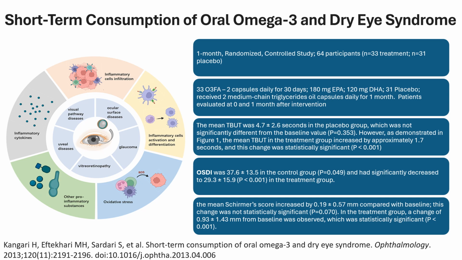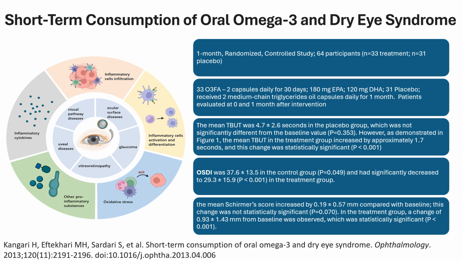The next test is a Schirmer's test. This measures the amount of tears produced by the lacrimal glands over a set period of time. I do have a picture of it on the next slide, but to kind of picture this, it's where a patient's sitting comfortably, they have a small strip of sterile filter paper placed in their lower eyelid in each eye. They close their eyes and the paper stays there for 5 minutes, allowing tears to be absorbed onto the strip. So after 5 minutes, they remove the strip and they look at the amount of moisture that's been absorbed. And this allows for us to measure in millimeters the wetness and again, ultimately tear production.